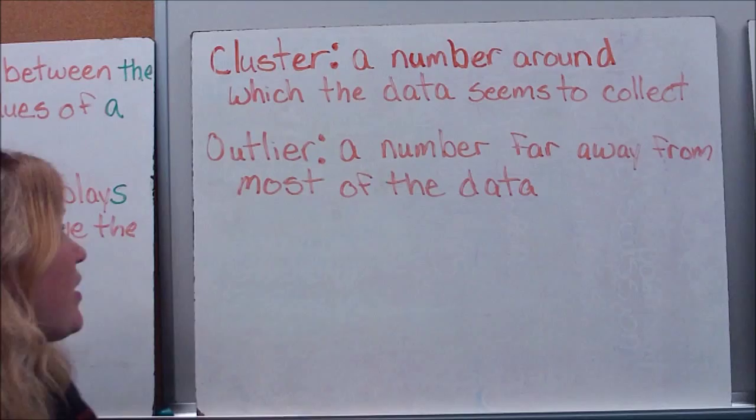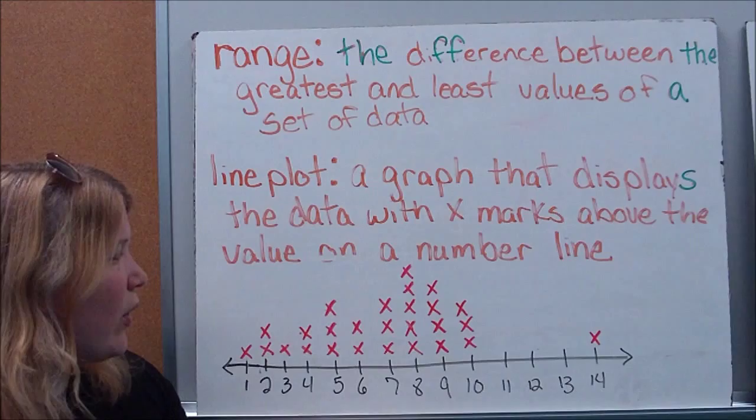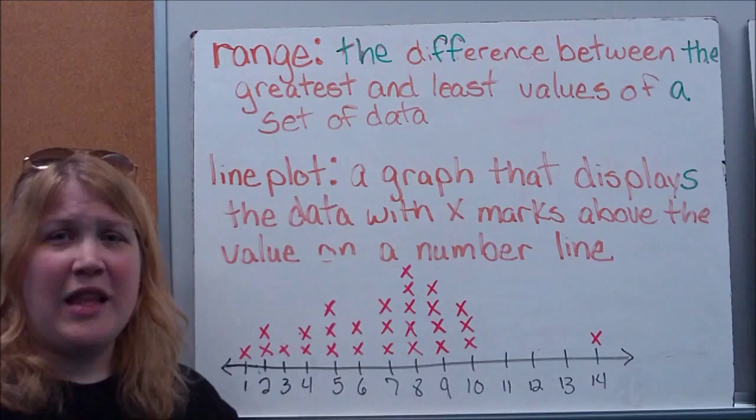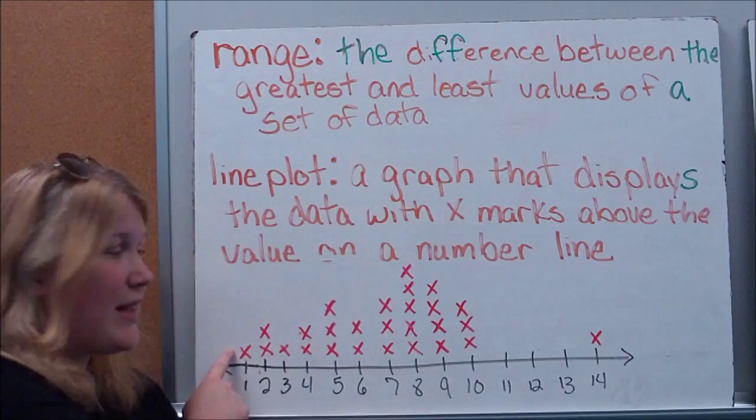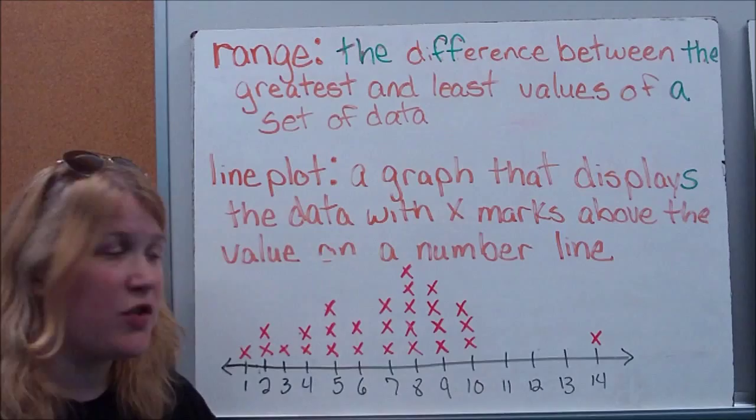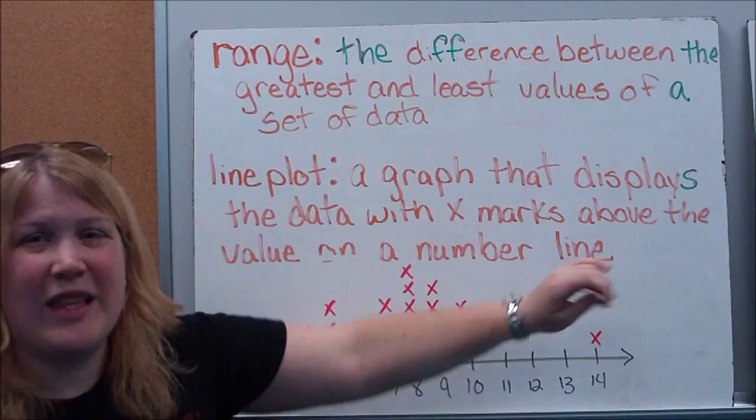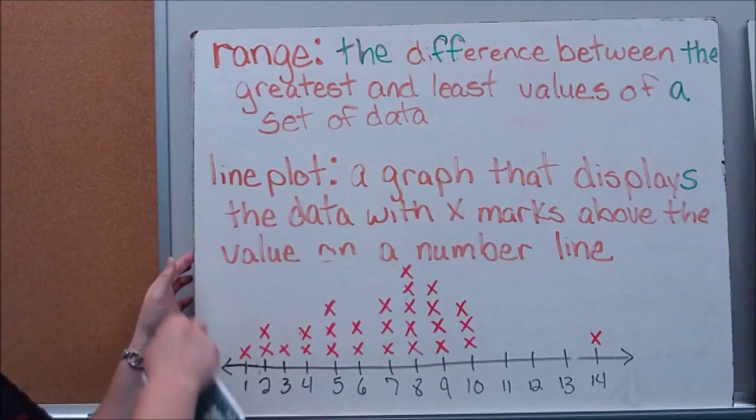So if you take a look at this, you'll notice that we do seem to have a cluster. You'll notice there's a whole bunch of x's right around in this section here. So it clusters around eight or nine. You could even give me the range. There's a cluster between seven and ten. There's a lot of x's right here. This is where most of the people fell. And then you'll notice there's this one sad little lonely x over here with all of this blank space here. That's what we would call an outlier. The reason this is not an outlier over on this side is because if you look, there's data all the way up through here. There's no gaps. So here where you see a gap or no data and then you see one little one out here, that's an outlier. So we have a cluster right here, a gap, and then that shows me this outlier over here, which means this one was kind of strange. And sometimes when we're calculating our central tendency, we want to ignore the outlier because it'll mess with our data and it won't give us a true idea of what the central tendency was.